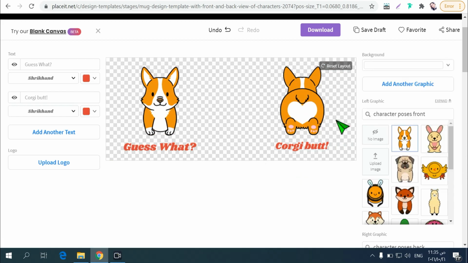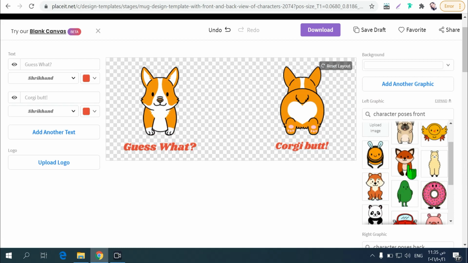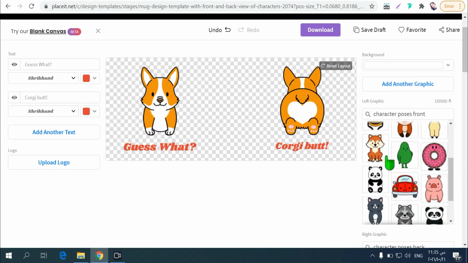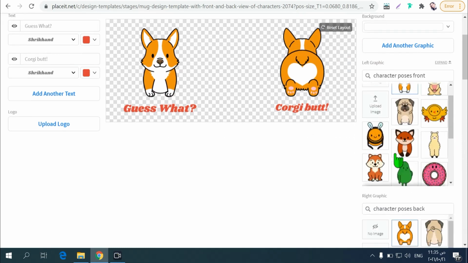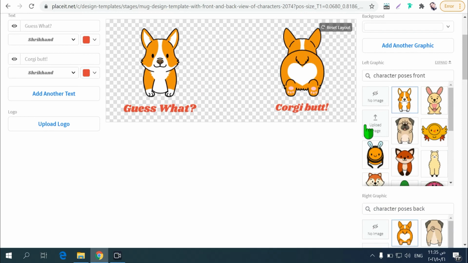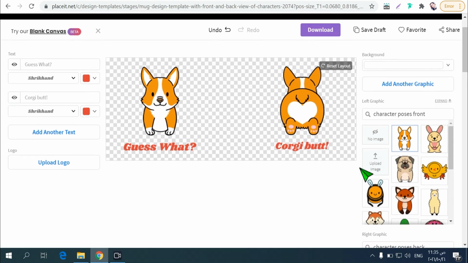You can replace this graphic or this text with graphics found in the Placeit library, or you can use your own graphics or designs. Like, I will upload an image from here, and change the left one. Upload image.